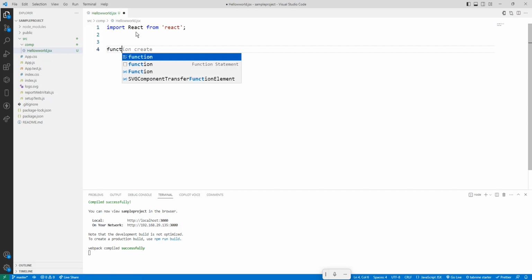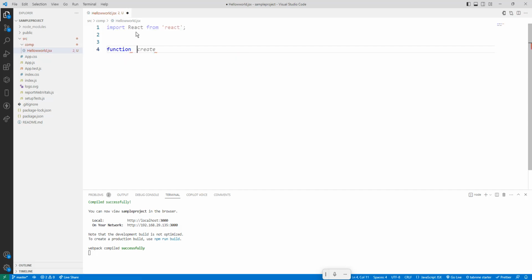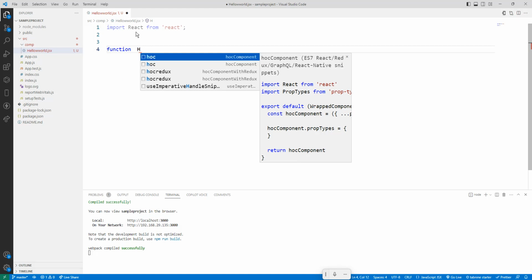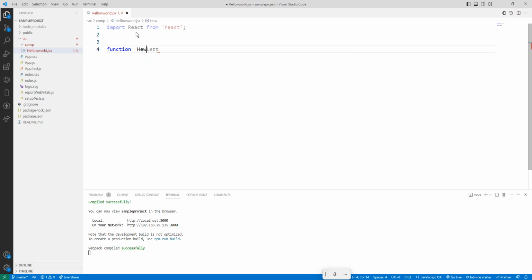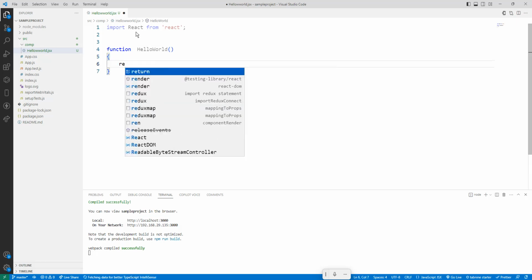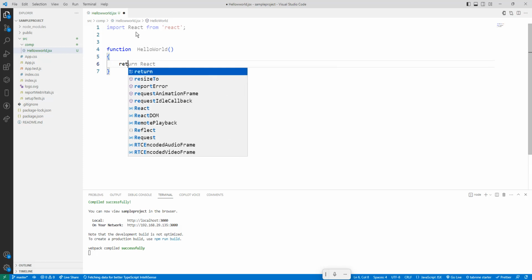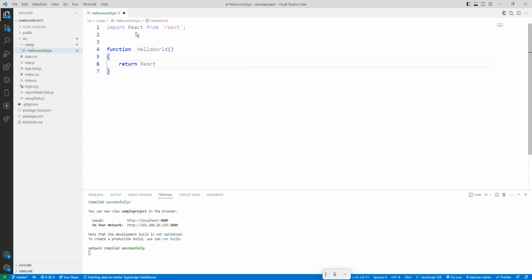The function name is HelloWorld, with parentheses and braces, and return. Inside the return we are typing: welcome to new component.